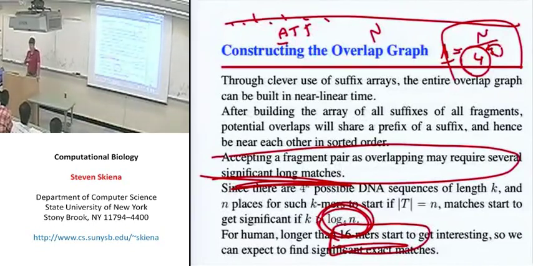That's if it was a random string. It's not quite a random string. There are duplicates, all kinds of junk. But it should be clear that the length of an interesting string is 16, 20, 25, something in this range. So that's the length of what we're going to be looking for to avoid duplicates, especially in a world where there are sequencing errors. If there were no sequencing errors, it'd be good to look for a match of length 100. But in a world of sequencing errors, this is long enough to be interesting and also likely to exist between sequencing errors. So this whole scheme will work. Any questions?